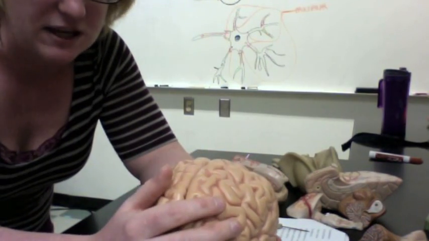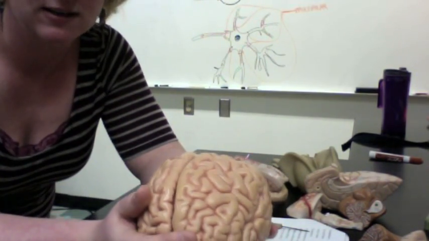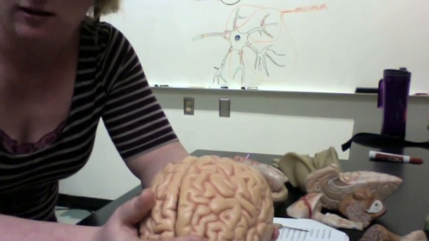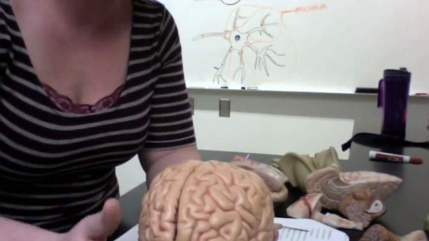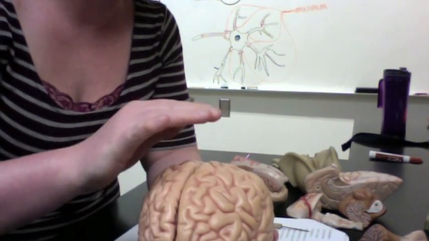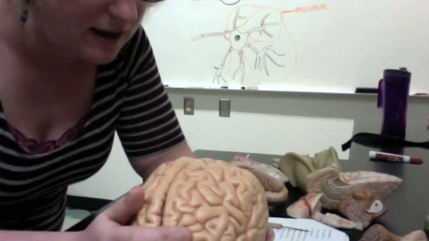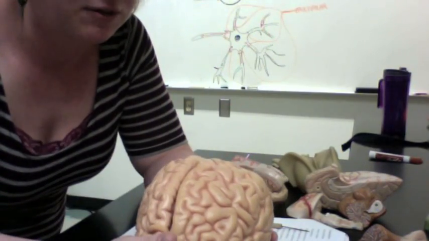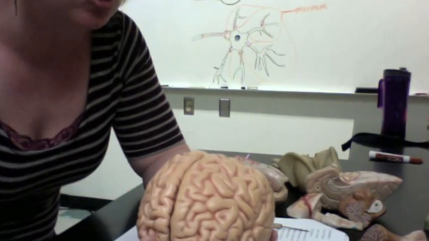So first off, you have the pia mater, and the pia mater wraps around the brain and keeps it protected, almost like saran wrap, directly. Above that, you have the arachnoid mater. It's called the arachnoid mater because between the pia mater and the arachnoid mater, it looks like a spider web kind of. And then above that, you have the dura mater, and dura means hard, so it's considered to be the hard mother, and it's almost anchored to the skull.